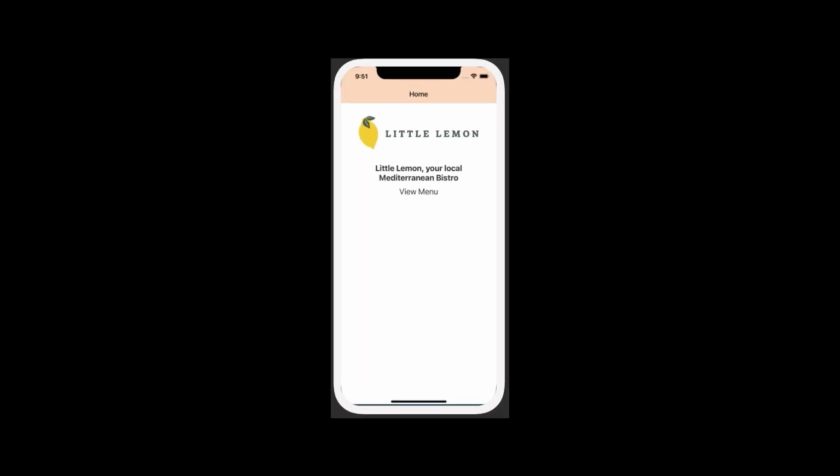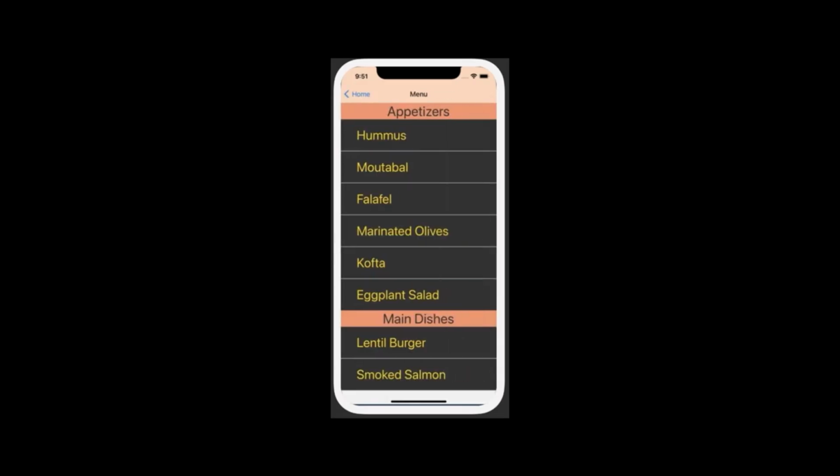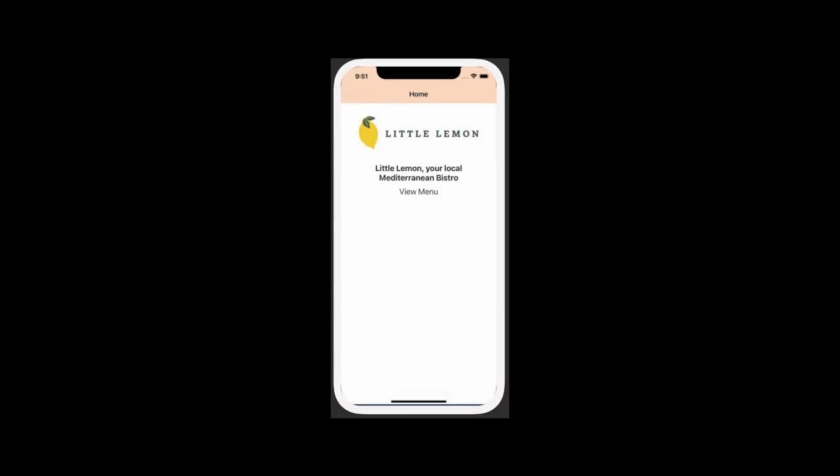In this video, you'll learn how you can program a pressable component that the user interacts with to return to the previous screen in a navigation stack. This will be done with the go back method that is found in the navigation prop. In the Little Lemon app, let's move from the opening home screen to the menu screen by clicking on the View Menu button. Notice that the header bar provided by the native Stack Navigator automatically includes a back button that I can use to return to the previous screen.